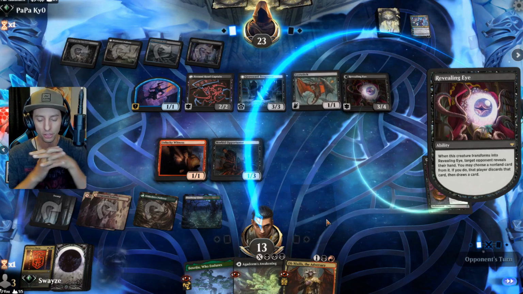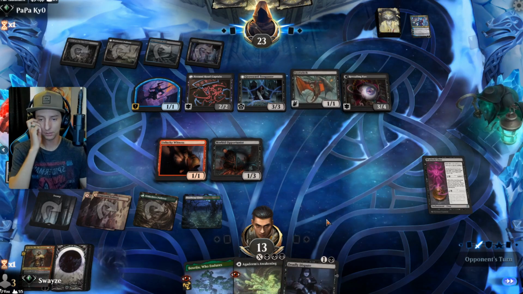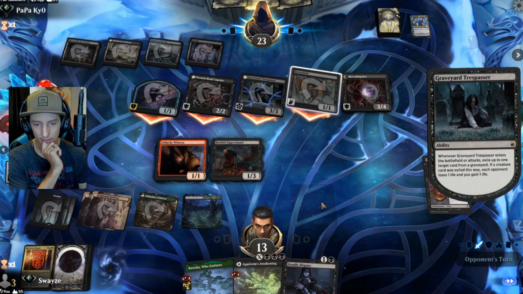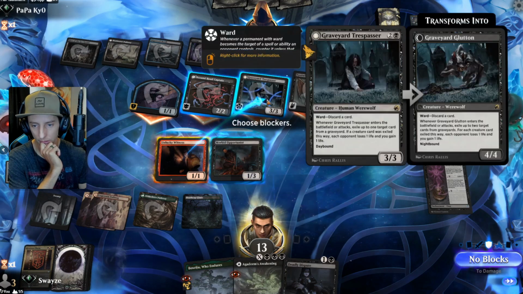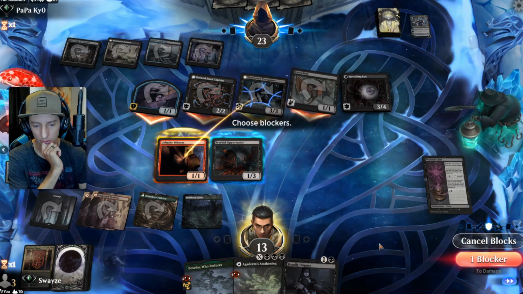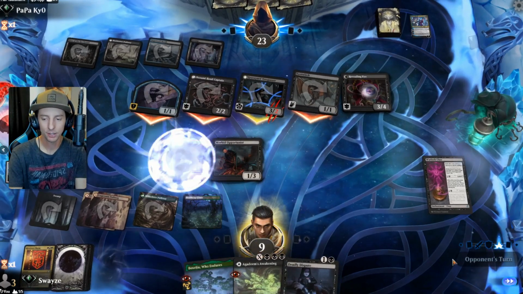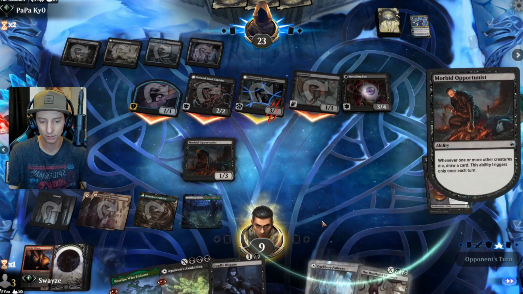Revealing Eye of all things, huh? Hey, we get a Deadly Dispute. It's not the end of the world. All right, let's do it. I know that was probably our better Deadly Dispute target there, but we do get a card with Morbid, and it draws us to 2 cards.